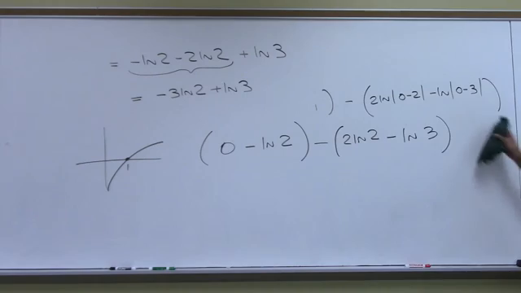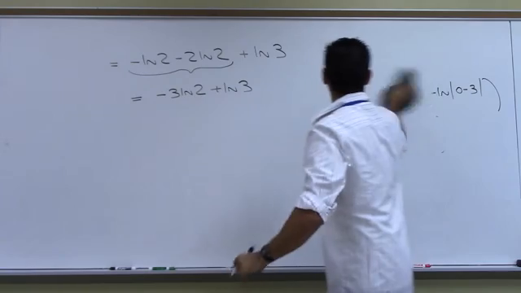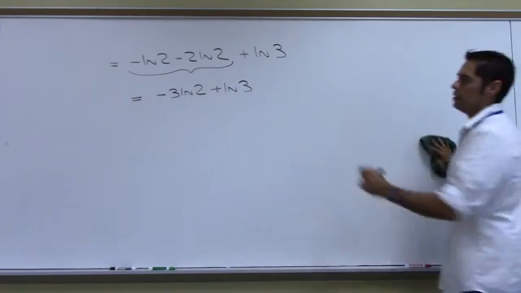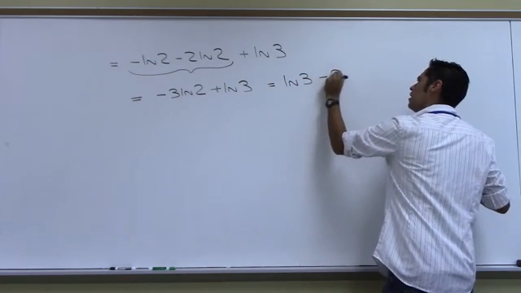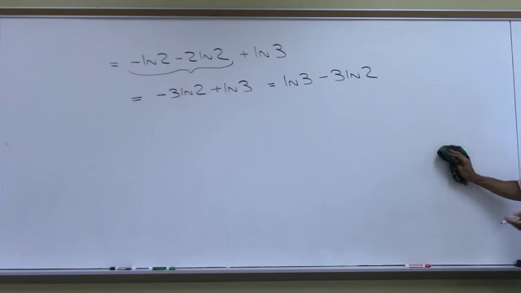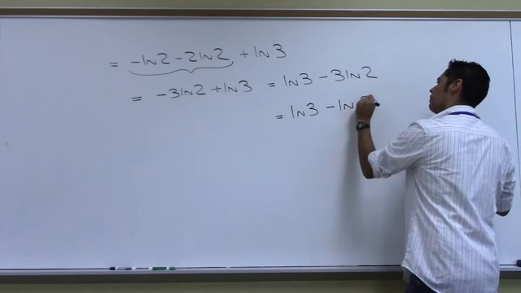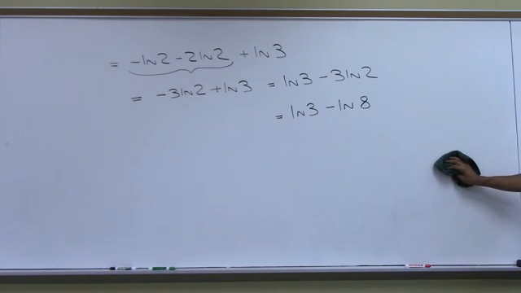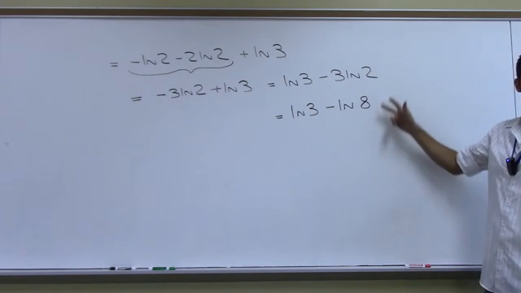Can I do anything else? We can combine the natural logs. Let me try this, see if you go for this. Do you agree with that? Just change the order. Right? Yes? Do you agree with this? Where'd that come from? The 3 came up as a power on the 2. 2 cubed is 8.